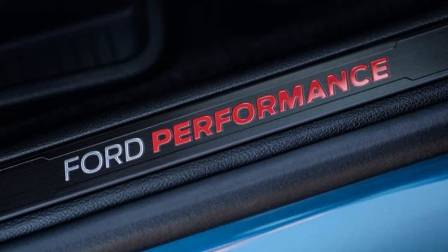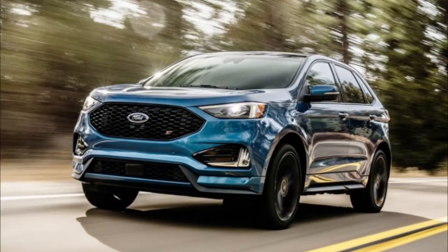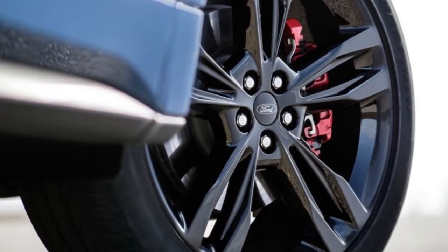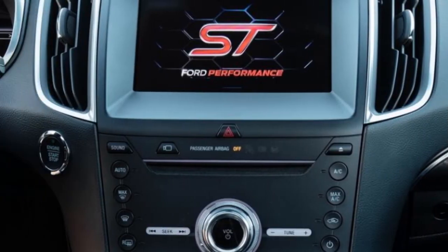Optionally, drivers can call out their own shifts via the wheel-mounted shift paddles. Sport mode also provides greater engine braking and a slightly more aggressive exhaust note — and yes, this all describes a Ford Edge. Ford said the team that developed the ST entered the project with specific grip, braking, ride, and handling targets tailored for enthusiasts. Evidence includes the Edge ST's relaxed stability control in Sport mode, which widens the window for wheel spin and slip angle before it intervenes, Ford told us.